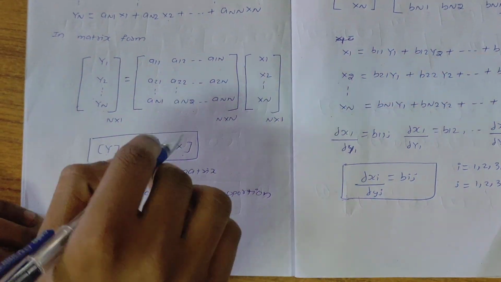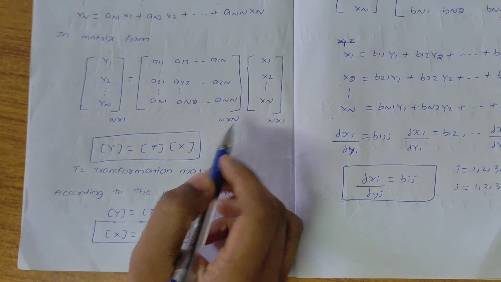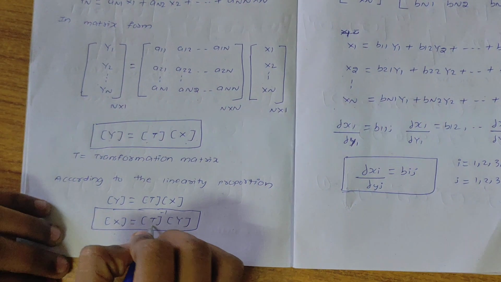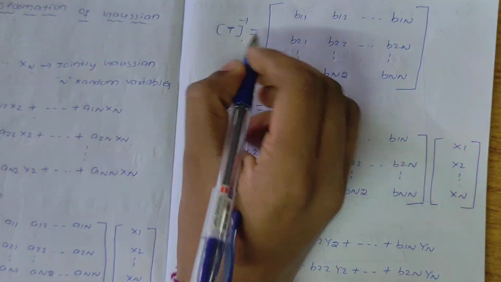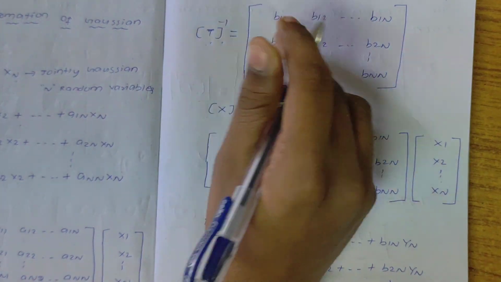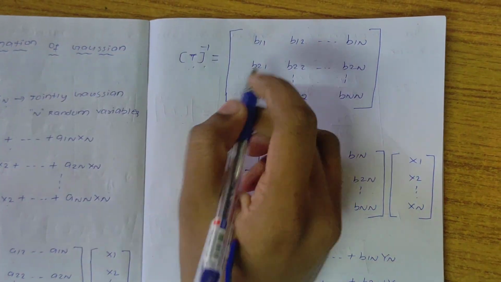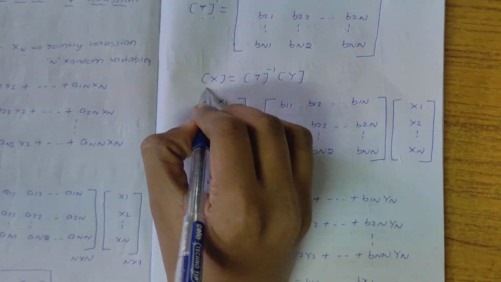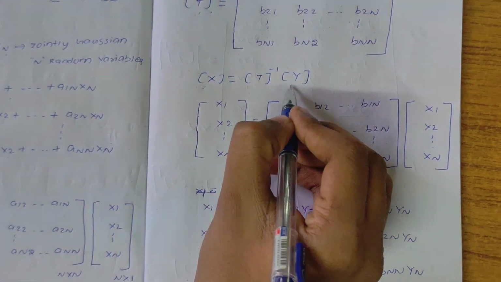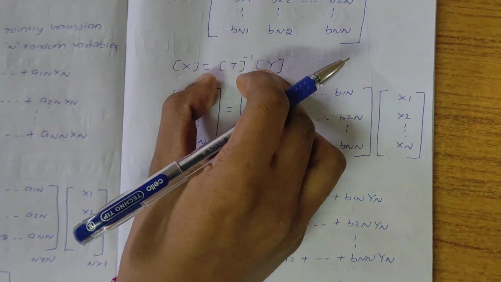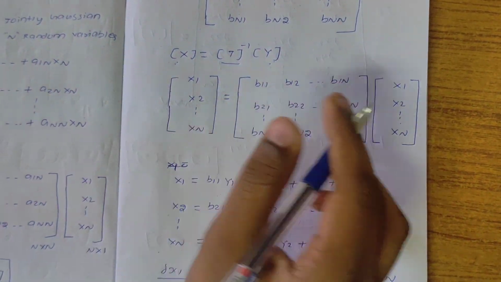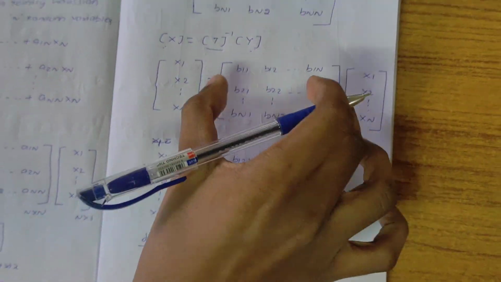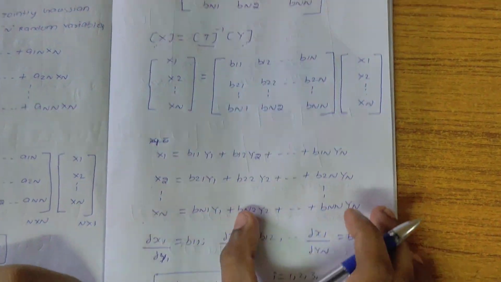According to linearity, we can also describe this as x is equal to T inverse of y. Now if we go to the T inverse matrix, only the constants will be changed. All the remaining will be the same. X bar, the input equation, can also be described in terms of the output. This one is the T inverse matrix. Now if we describe this T inverse matrix in linear equation form, we get this.